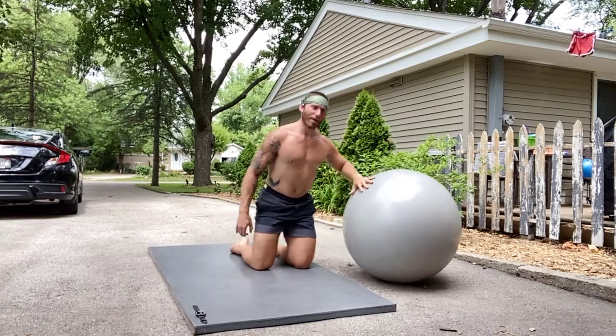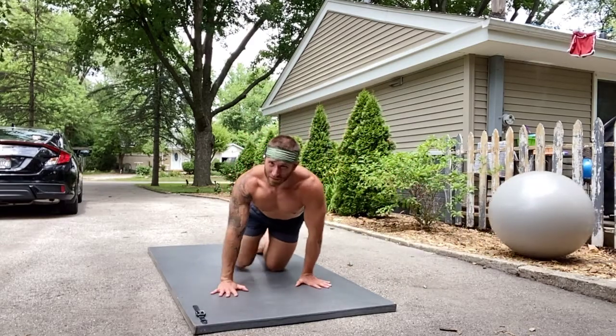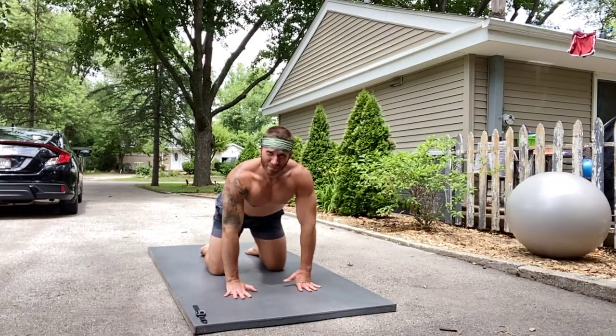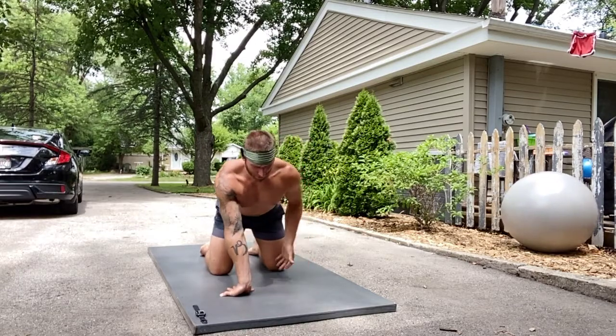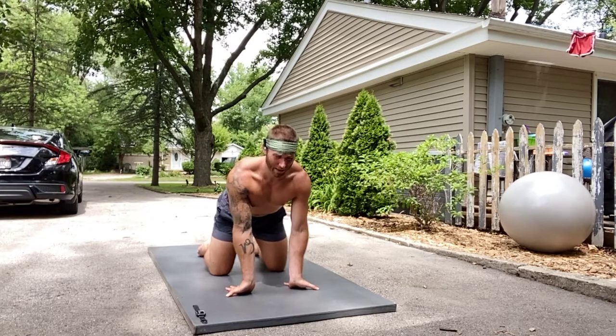Let's say goodbye, stability ball or couch or chair. Let's just come to hands and knees here. So we're going to take hands and knees position. We're going to be nice to your wrists. Flip those hands around so the fingertips are pointing back towards your knees. Try not to lock your elbows. Be gentle here. The heels of your palms can come up.